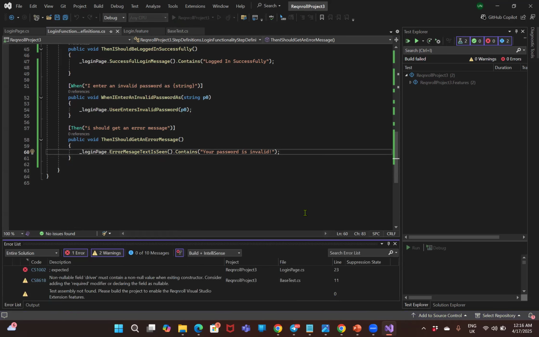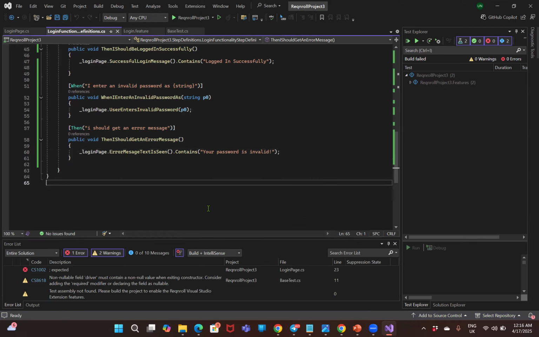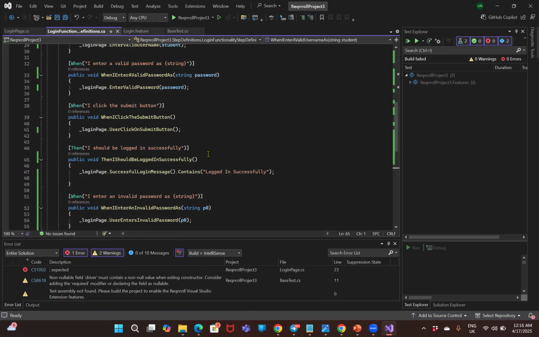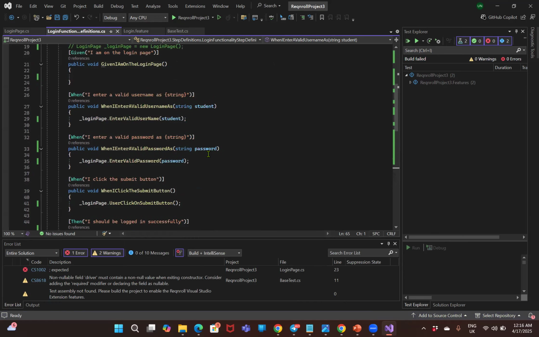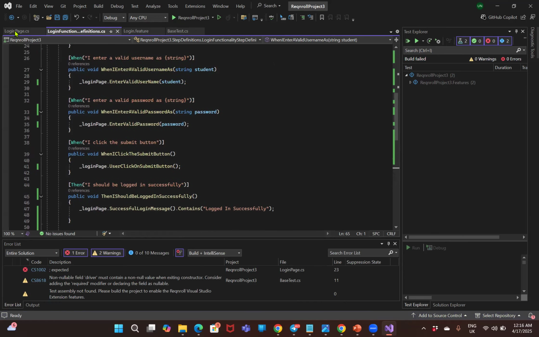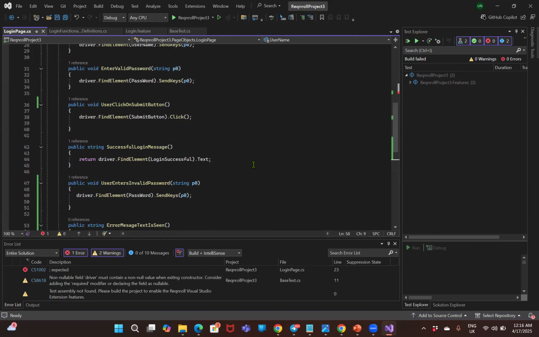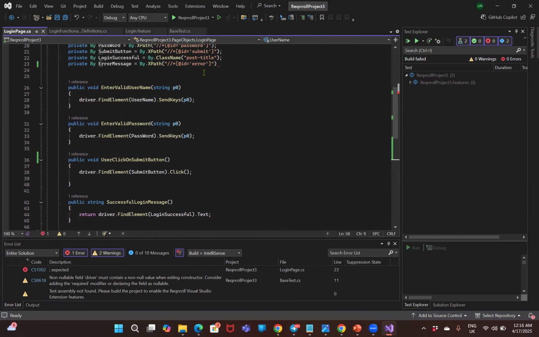Anyways, automation. What's going on? Expected, that's a C. I have just explained this thing to you today. Go to line 23 of login. Is it in a feature file or page?